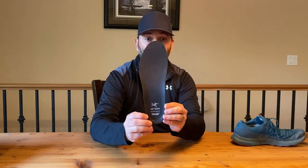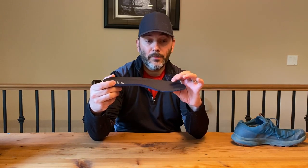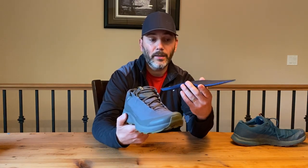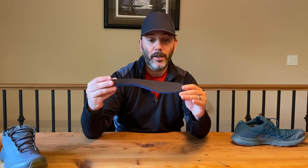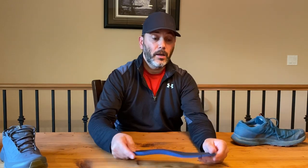Something else I want to point out — the shoe comes with an Ortolite insole from Arcteryx. Those things are going to take quite a bit of time to break in, probably about a week. I usually do small four or five kilometer hikes for about a week before taking new shoes on trail. That's the amount of time it takes for the insole to create the imprint of your footprint. But once they're done, you're set — it's an amazing feeling. I've never had a shoe like this before.